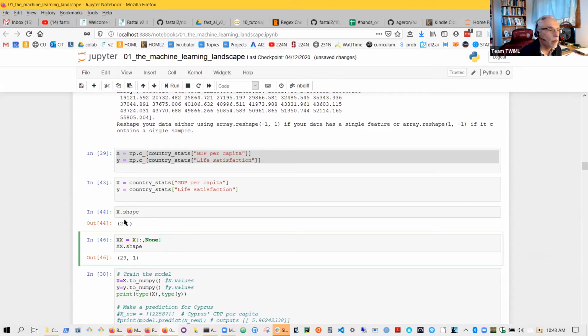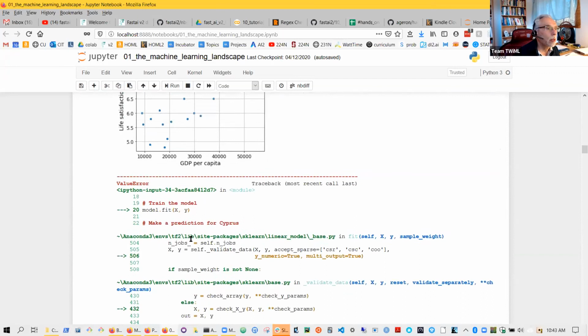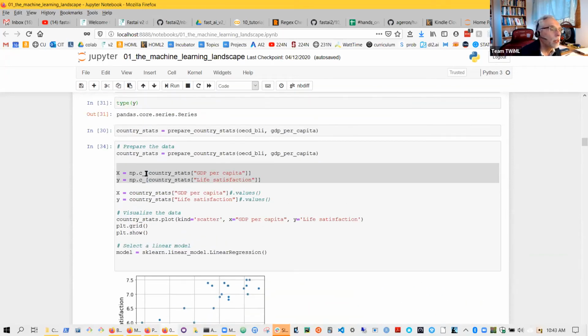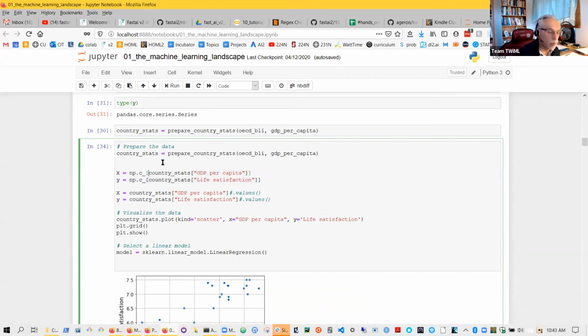If you have a vector like this and you want to make it into a column array, you put none where you want the new dimension to be inserted, and then you get it like that. So now we can rewrite this stuff without the weird commands, right? I don't want to erase this, I just want to comment it out.